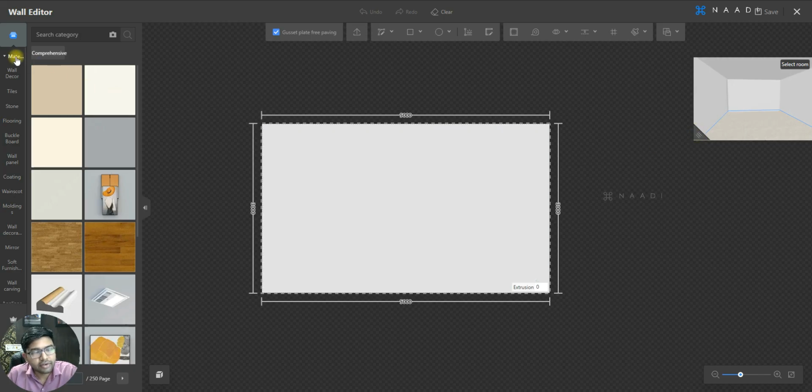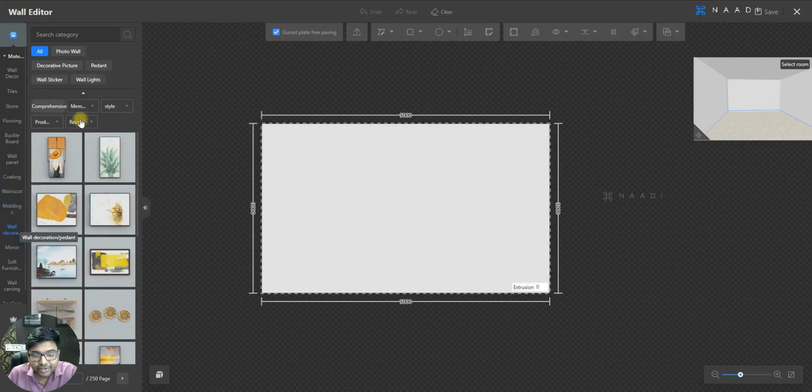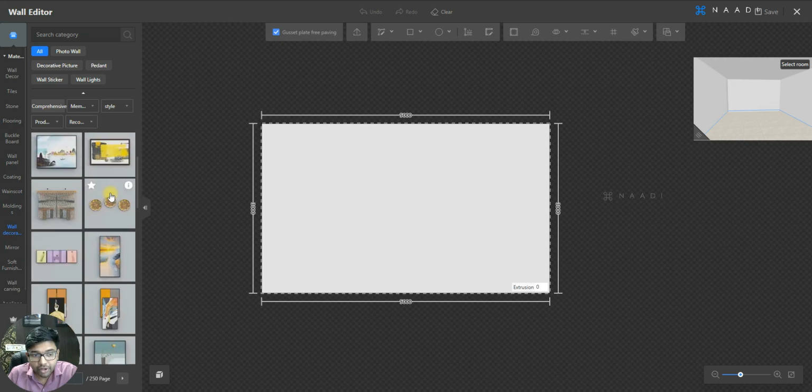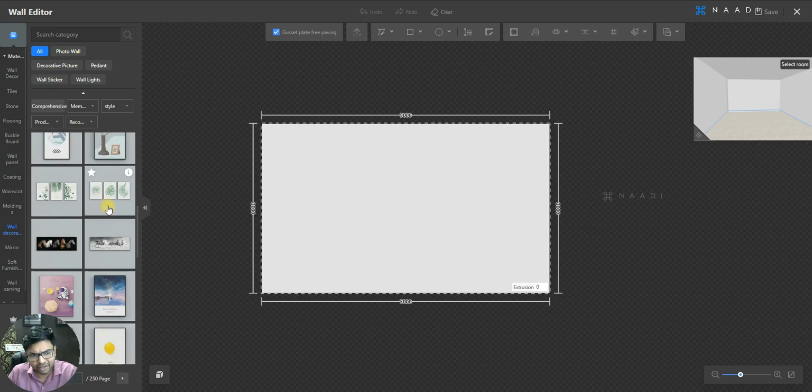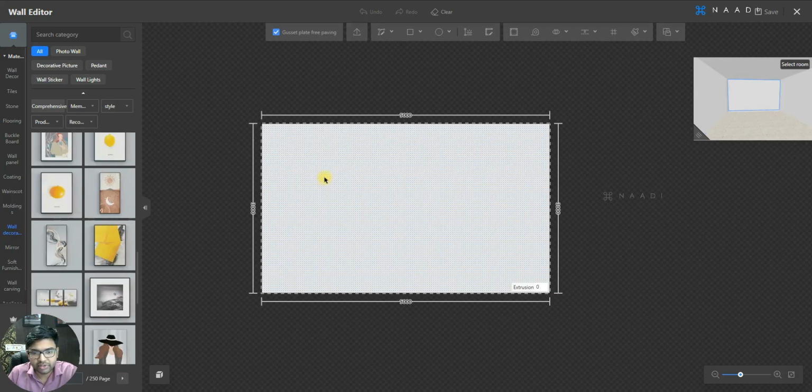Apart from that, on the left here, you have your materials tab, which will have all your public library materials of different categories. Using this, you will be able to apply any finish to your wall panel in this wall editor window itself, or apply it in your modeling editor window too. In addition to your finishes, you could even find your wall decorations which you could add for this wall. Can you see here? All your public library wall decors could be accessed from this wall editor window itself. You don't have to go to your main window and apply it. You can precisely do it here. And once it is added here, you can just save and exit the window. The same public library model will be updated in your main modeling window.